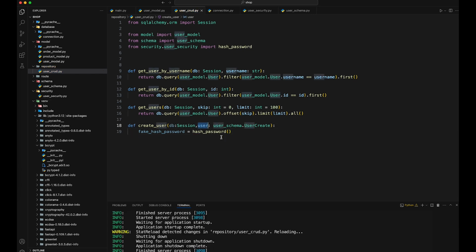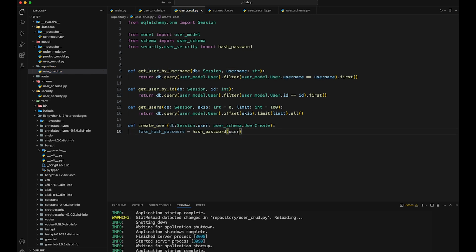That password is coming from user dot password. Before saving it, we do some action, make a hash and return it to fake hashed password. And we have db user here for our model to save the user.